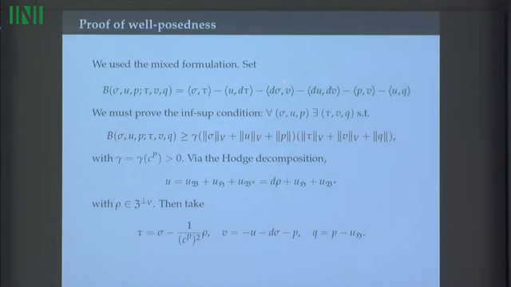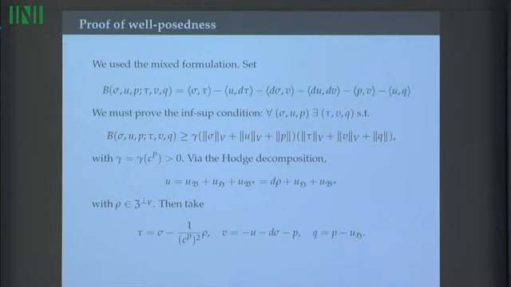That's convenient. And what I have to do is that for any sigma, u, p in the domain of V^(k-1), the domain of V^k, and the harmonic forms, there exists a tau, v, q in the same place, such that that bilinear form coerces the norms. And I'm going to prove that's true where the constant only depends on the Poincare inequality. Let me not go through the whole details, but give you the key idea. So how are we going to control? We have to control sigma in the W norm, d sigma in the W norm, that's sigma in the V norm, u in the next W norm, du in the W norm, and p in the W norm. dp, of course, is 0.